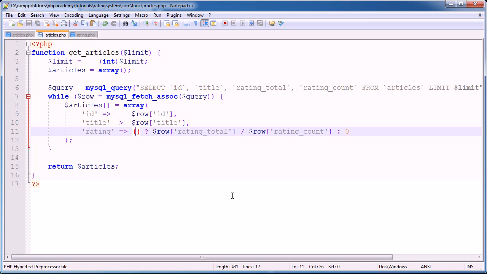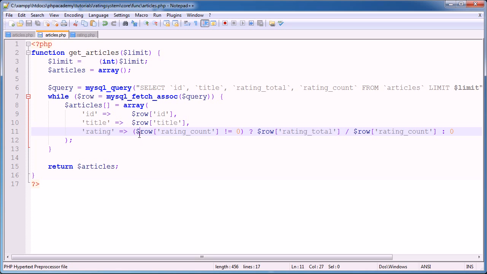Within these brackets here, we're saying if this is true, anything after this question mark, do this, or set this value here to this. Otherwise, set it to 0. So we're going to check first of all if the row rating count doesn't equal 0. So I can go ahead and paste that in. I'm going to say doesn't equal 0.